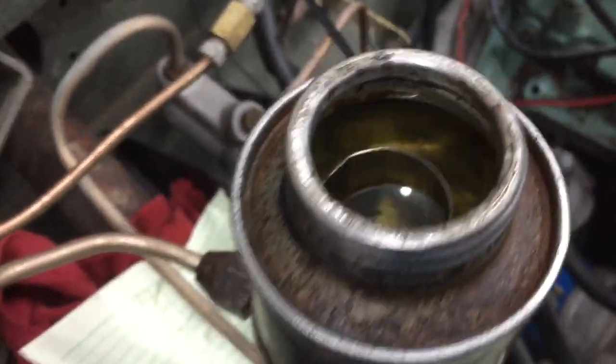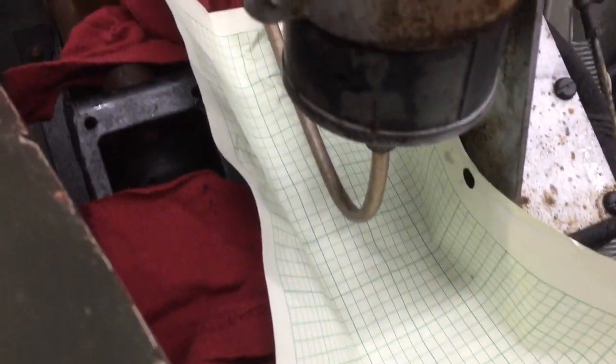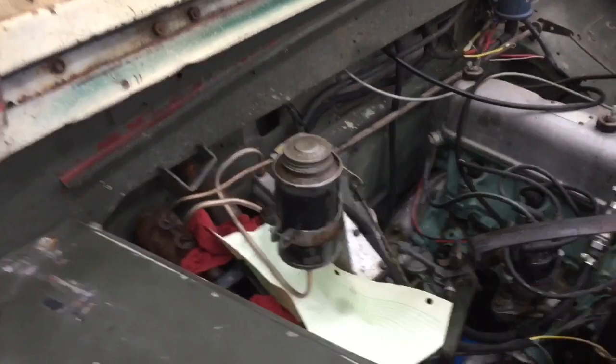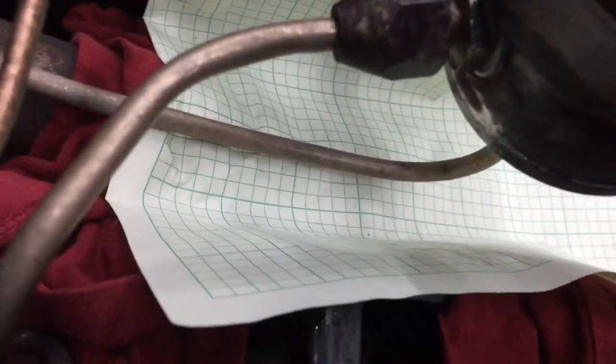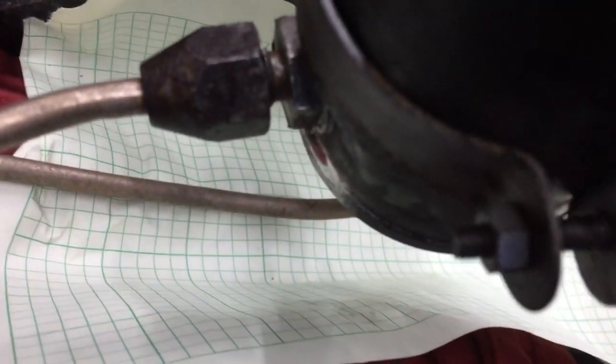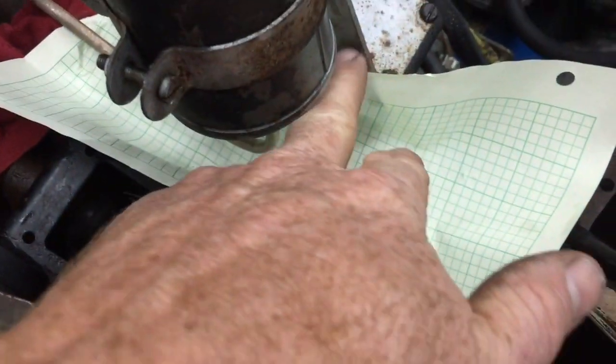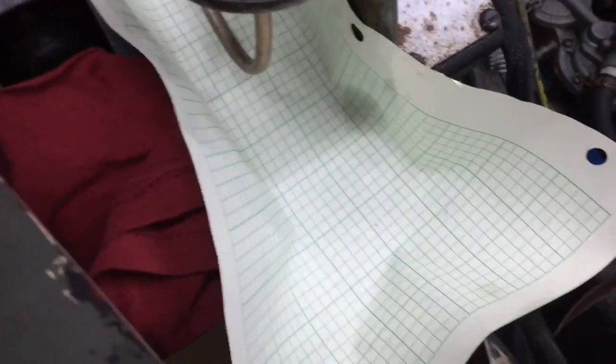Hopefully you can see the reservoir is completely full and I have taken some paper and put it over a couple of rags. So tomorrow I will come out and check this, and if I don't see any brake fluid on the paper, I'd say it's fixed. All right, I am back out in the shop — it's the next morning, and as you can see there's nothing that has dripped off any of the fittings or the tank. There's a little bit of fluid over there but I'm pretty sure that was some stuff that got splashed on the side of the bracket. So I am very confident that this thing is good with no leaks.